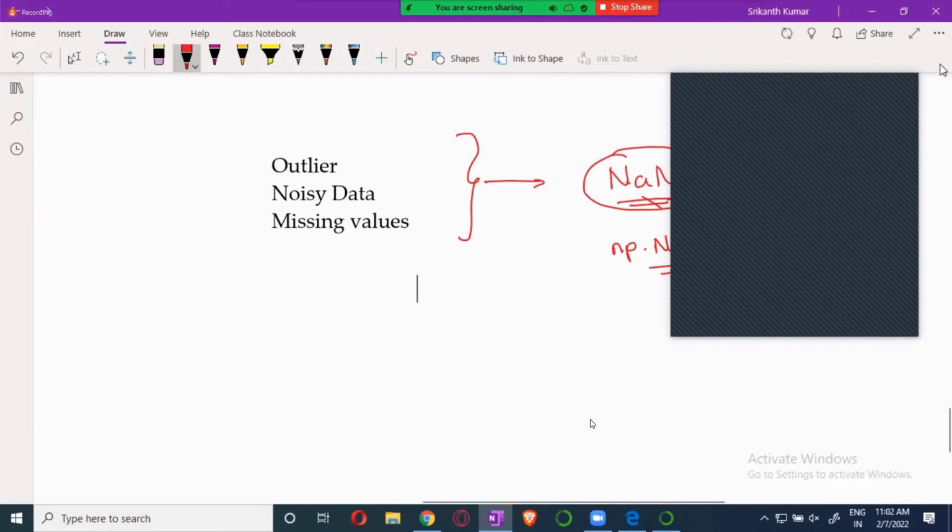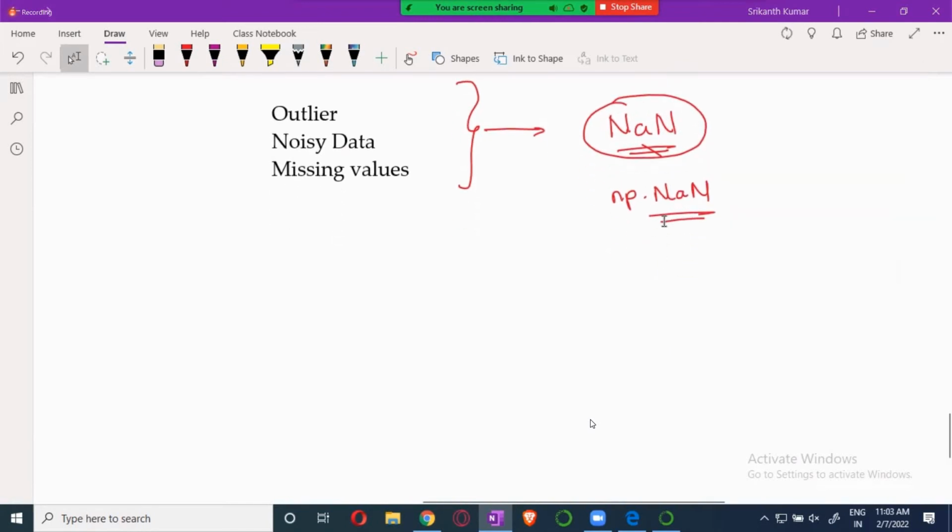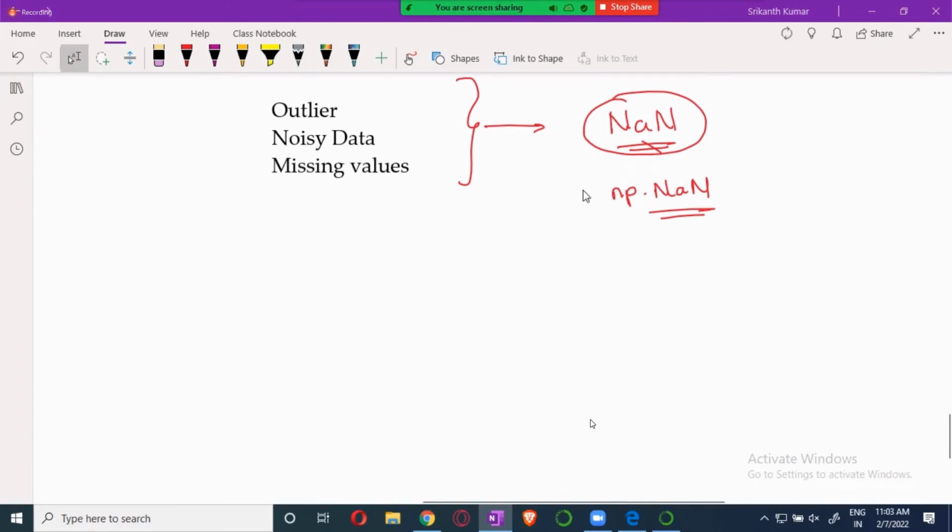Okay, guys. Now this is np.nan. Now the specialty of pandas is that we are going to convert everything into NaN. Converting means don't put it as string NaN. No, it doesn't look different at all. Both will be the same. If I put string NaN and np.nan, both will be the same. There won't be any difference at all.